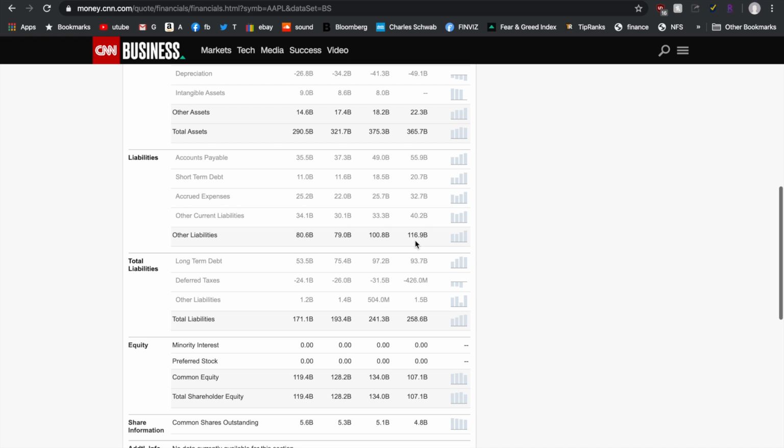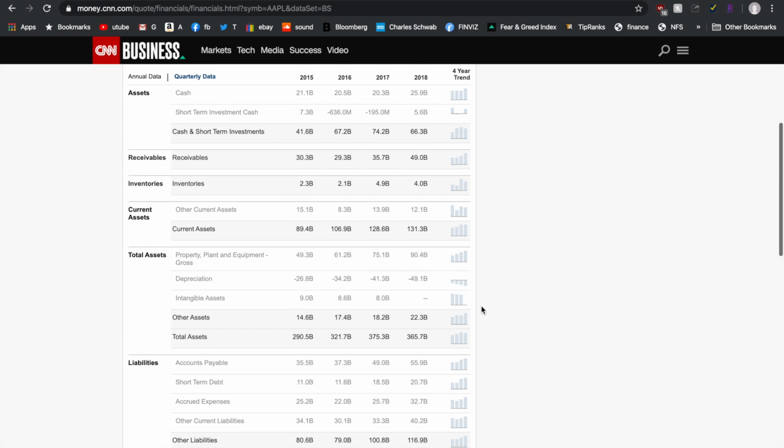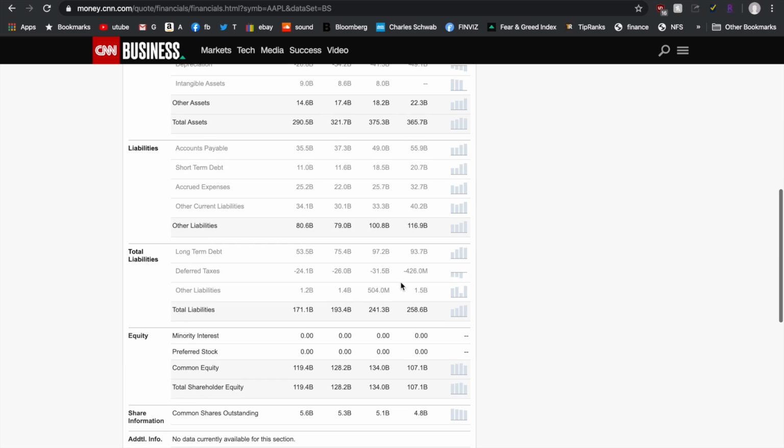Because if you have an increase in total liabilities that gets extremely out of hand, and then they don't have the other strong financials of the income statement, say they're not getting as many customers as they would like and their revenues aren't as high, then that would be kind of a red flag. But as of right now, since Apple's growing really fast, they're taking on more loans, which are liabilities, so that makes sense as to why the total liabilities are increasing pretty heavily.